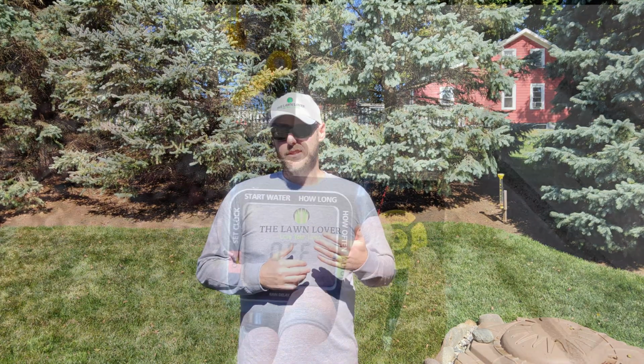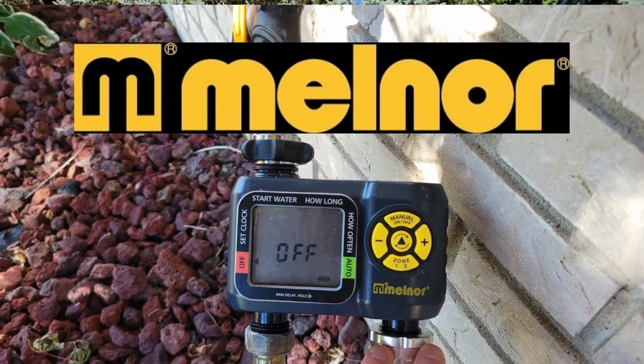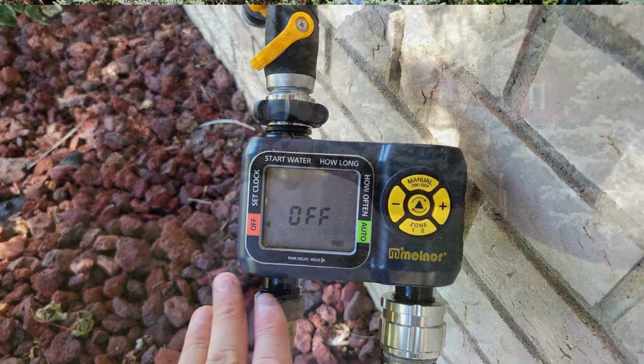If you don't have an in-ground irrigation system for your lawn, you likely know how much of a hassle it is dragging hoses and sprinklers around every week just to keep your lawn irrigated properly. Recently, I decided to purchase an automatic digital water timer from the folks at Melnor to automate my lawn irrigation and reduce the weekly hassle of manually irrigating my lawn without breaking the bank on putting in an in-ground irrigation system. In this video, I'm going to go over the features of this device and discuss the pros and cons that I've discovered in using it after a few months, so stay tuned.